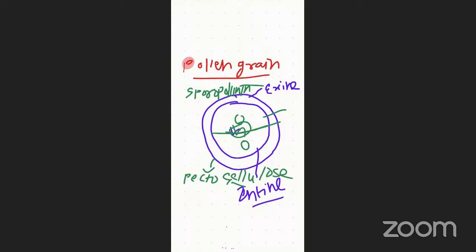Another one is the structure and types of ovule. Ovule, another word, megasporangium. First, let's see the structure. After that we discuss the types of ovule. These two are important, especially the types of ovule, very, very important for short answers. Already you must have learned this during fourth semester and second year. Right. Let's discuss here.